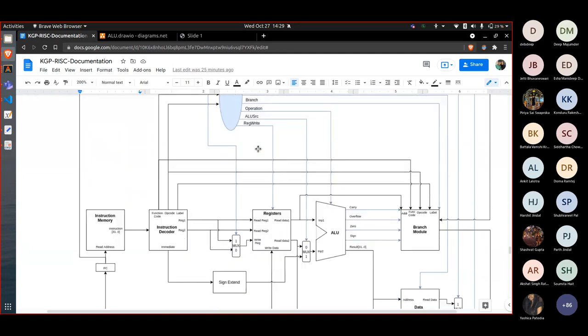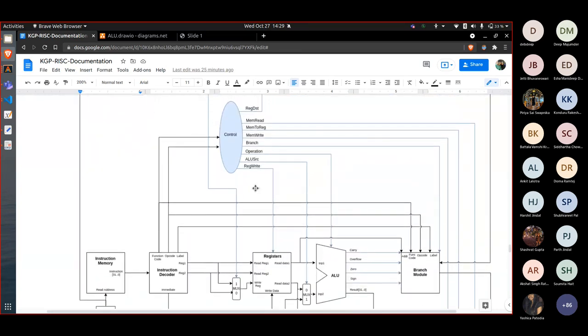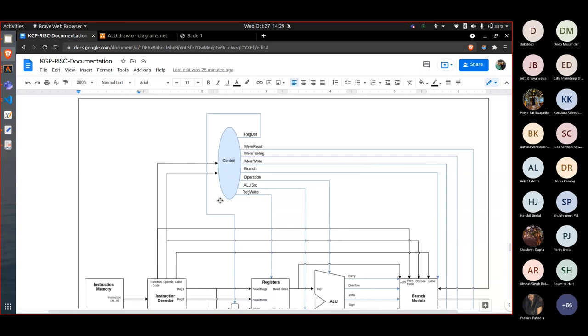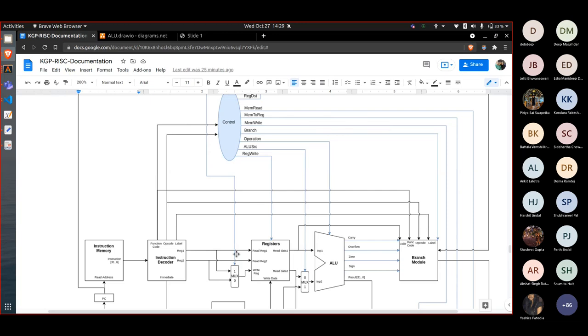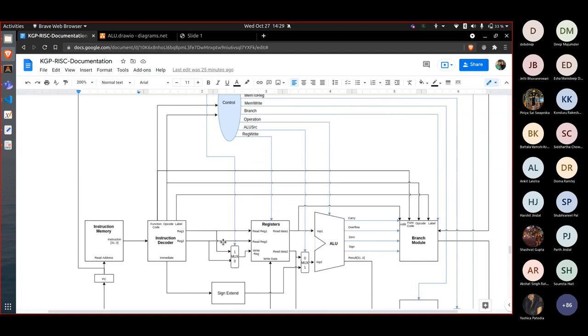For example, for the add instruction, the control line RegDst will be equal to 1, because the destination register for add will be the first register itself, which is RS. So we have this mux which makes the destination register equal to RS itself, and RS and RT get passed into the register file, and we read the data from them as read data 1 and read data 2.